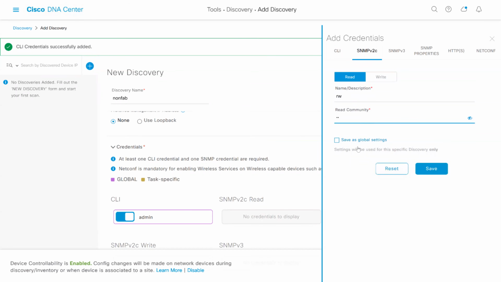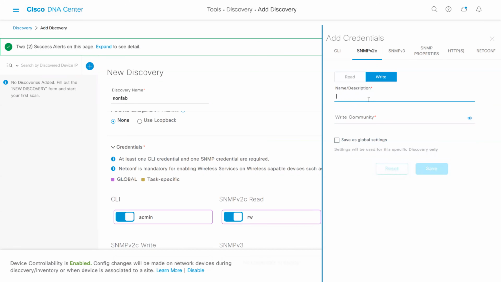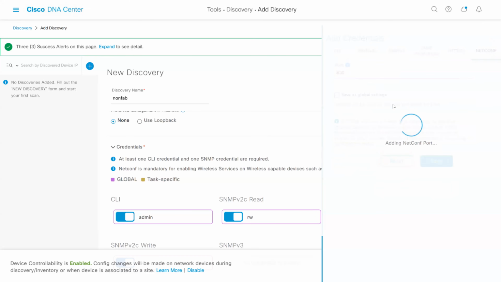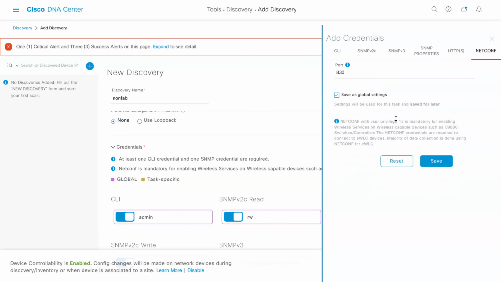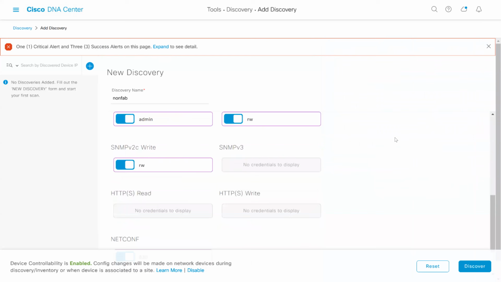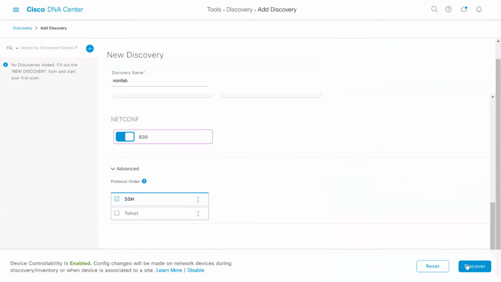RW is the community. Save. And then the write one. Save. Next, I want to add the netconf port number 830. Save it. Okay, so some error is coming, but anyways, it should be saved. If we scroll down, it is saved, and in the advanced, you will see that SSH is there.